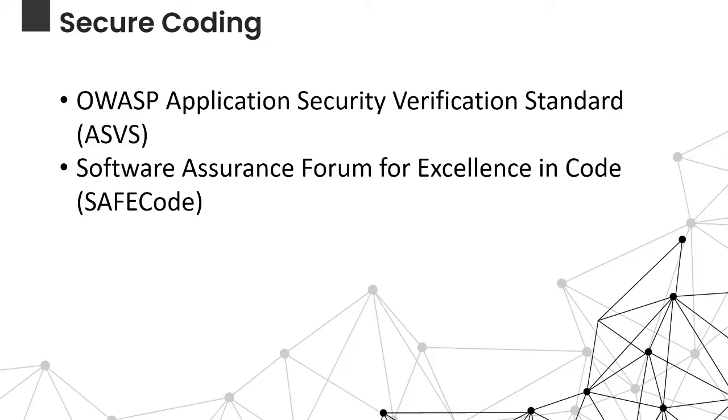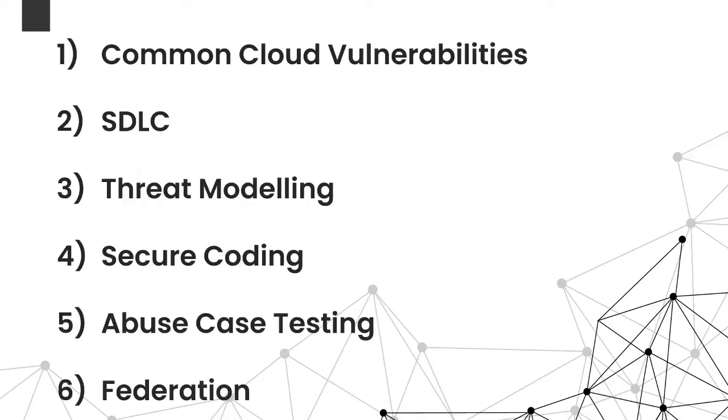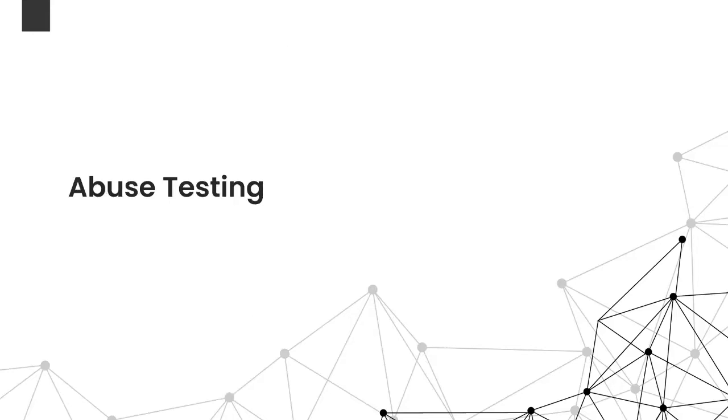So these are very important for the exam, which they have added new, but I don't think they will have a lot of questions on this. But you have to understand these things to see how the patterns can be, and how SAFECode can help us bring reliability in the coding and delivery of the application. Then team, there is a very important topic called abuse case testing. Abuse case testing is a very important topic, I felt at least.